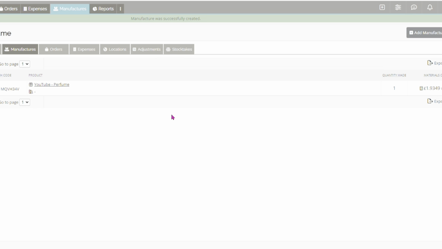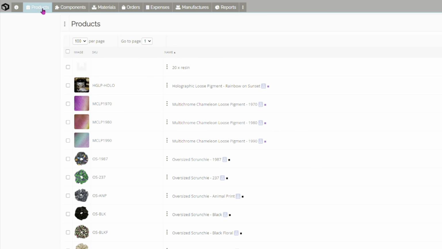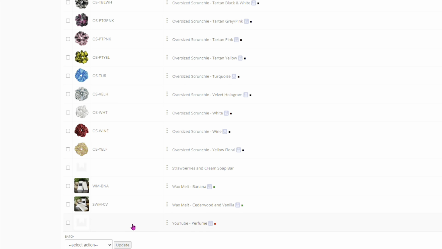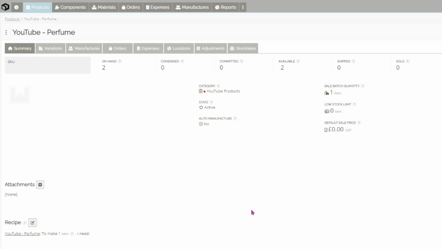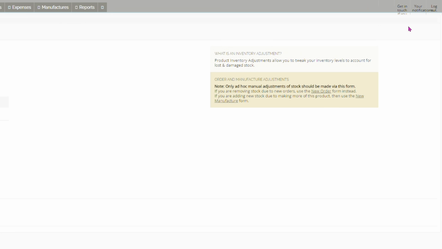So to do that, we need to go to adjustments. So I'll go up here to products and just check that it has registered in my products list, and there it is at the bottom. And then you can click on that. And then it takes you to the products page where you can click on adjustments and add inventory adjustment.